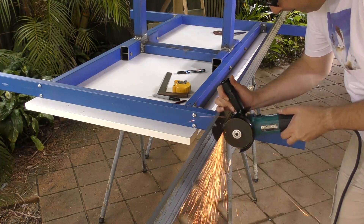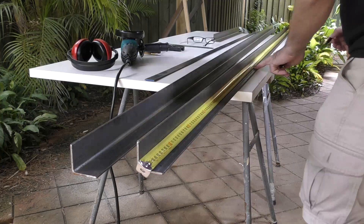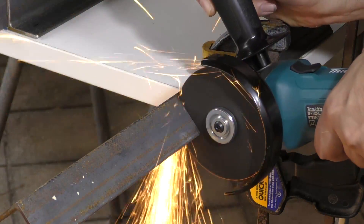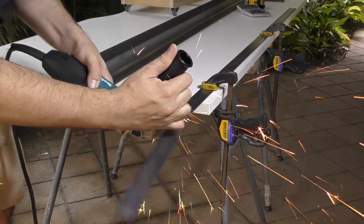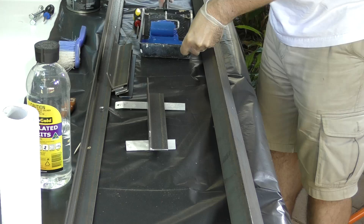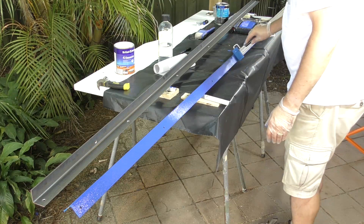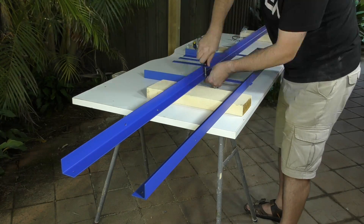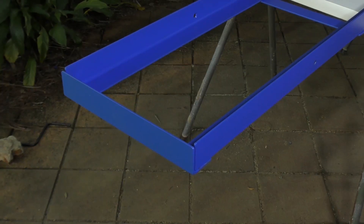The track is made from the same steel angle we saw earlier. It needs to be 3 metres long to get enough clearance past the launch tubes when the booster is sitting on the cart. We cut up the cross bracing to join the two tracks together and will keep the entire track as one unit for transportation — though this is something that should probably be welded up in real life. Here we're drilling holes in the track for the cross bracing; the screws will be countersunk so that the cart wheels can run over them. This stuff will rust pretty quickly out in the open so we give it a nice coat of rust guard satin finish paint. The whole track then gets assembled and is ready to go.